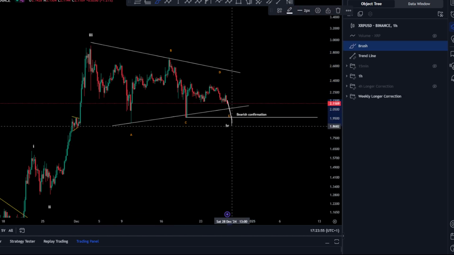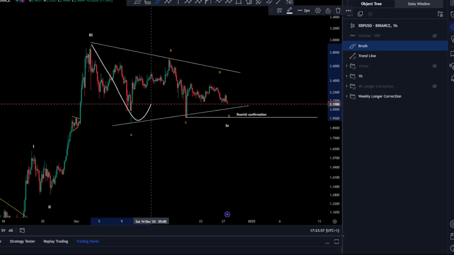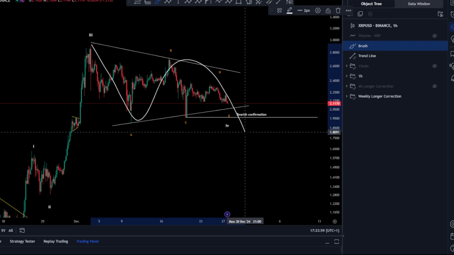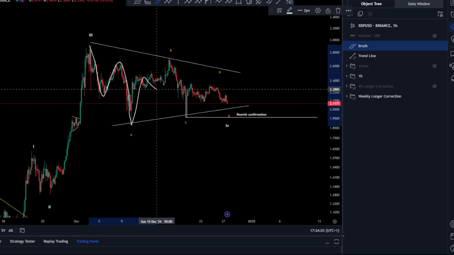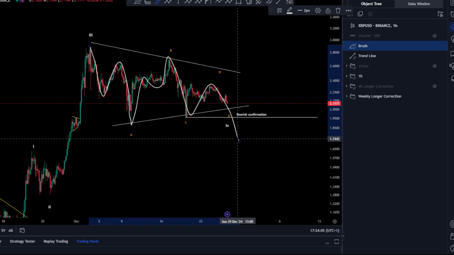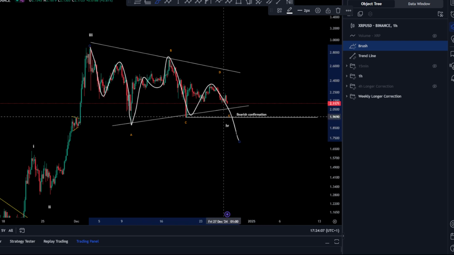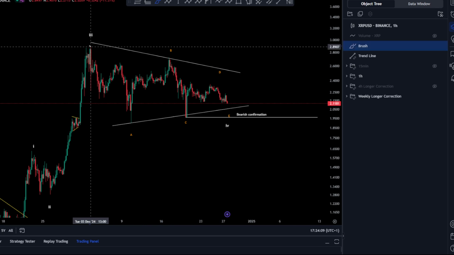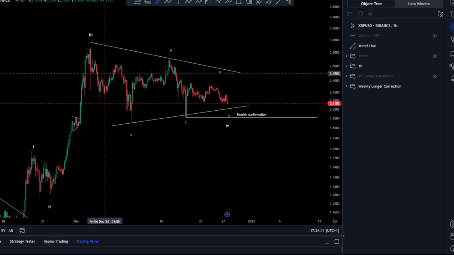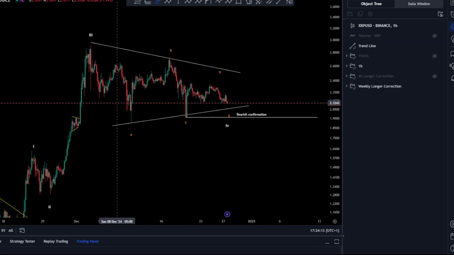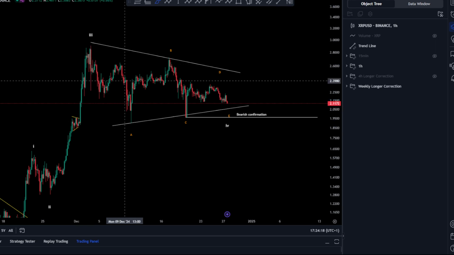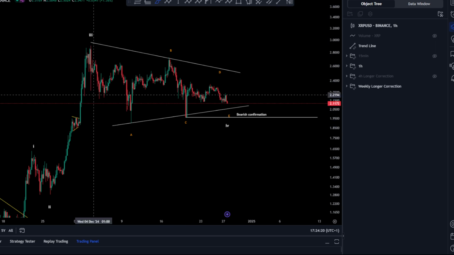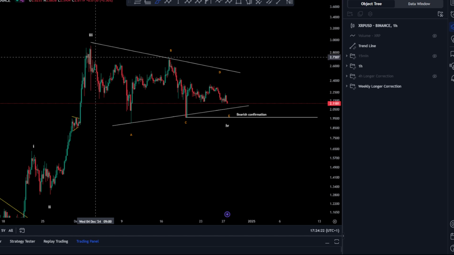If we take it here, then I have to consider this as WXY in a different way. And that means a zigzag down, zigzag up, and then zigzag down. This is the only scenario where it is bearish, guys, where we have W, X, and a Y, because no contracting diagonal can be figured out here. No 1, 2, no impulses. So there are no motive waves toward the downside.